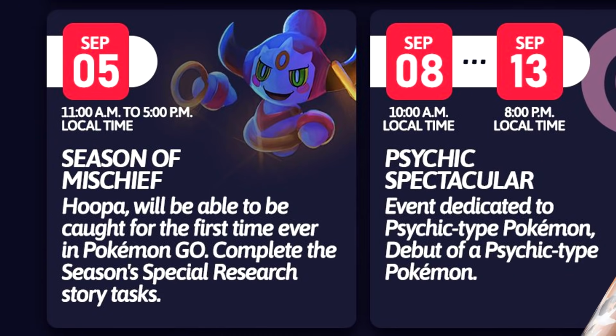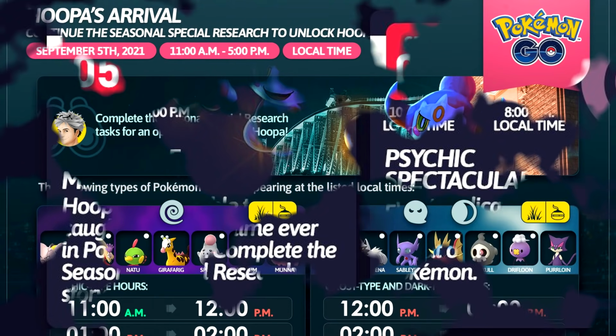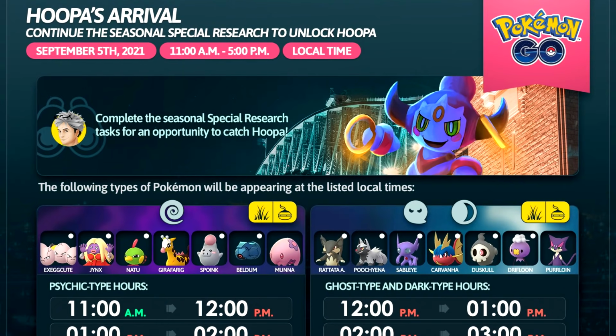Let's talk about the events now for the month, which we do have some pretty exciting ones upcoming. The first event of the month is also going to be in relation to the new season of Mischief beginning on September 1st. So this is going to be the Hoopa event on September 5th. This is going to be an incense event from 11 a.m. to 5 p.m. And this is also going to feature a season-long special research with the ability to actually catch Hoopa.